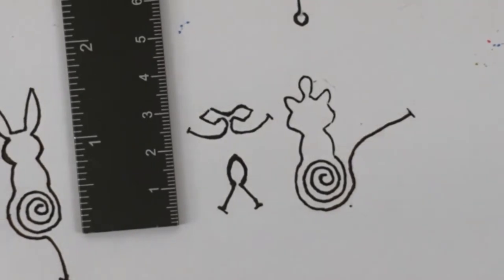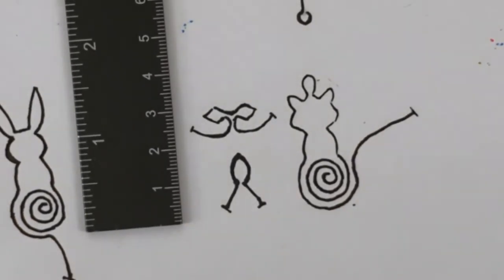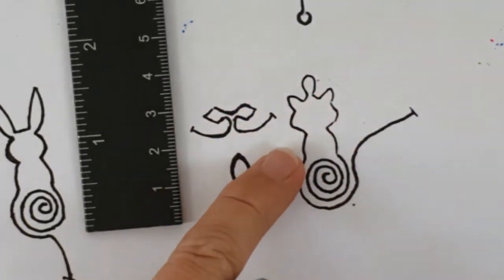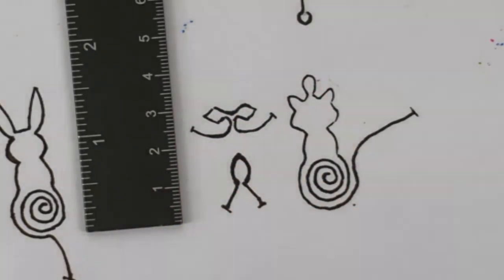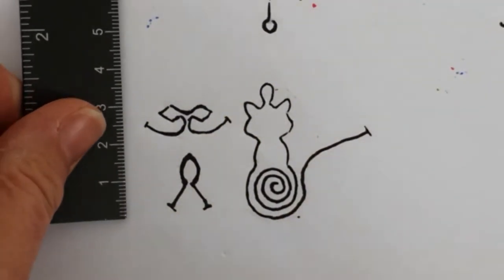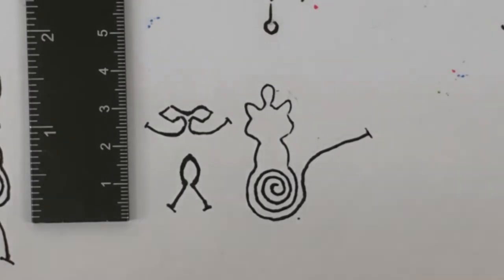Here are the templates for the little cat earrings for both the simple form and the slightly more layered form. The full YouTube video for the more detailed cat will be uploaded there, but for the show we're just going to use this little template to make up the cat frame for the very simple earrings. There's also a template for the earring finding. If you want, take a screenshot and print it out to the size you want — there's a ruler for scale.